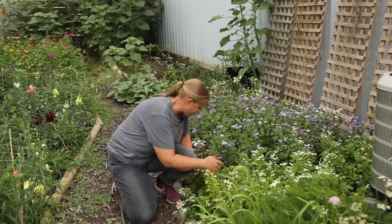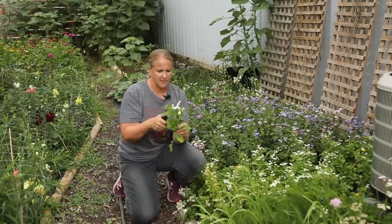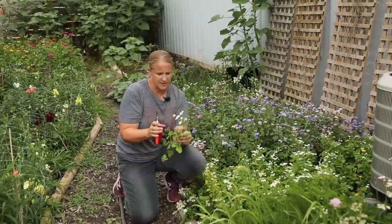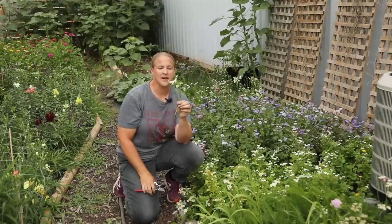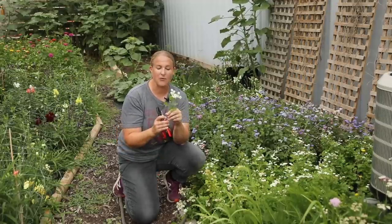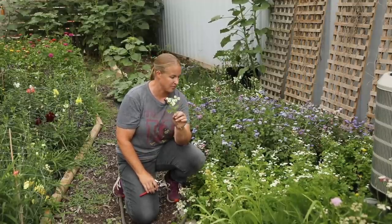Let me find a good example here for you. So like this one, for example, and I would cut a couple of these side branches off. This is a stem that I could never use in a full market bouquet, but with my mini bouquets, I am able to utilize some of these shorter blooms.